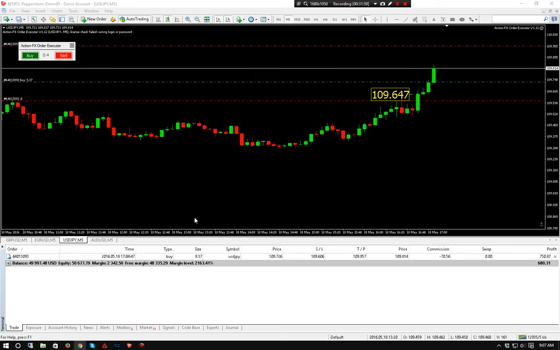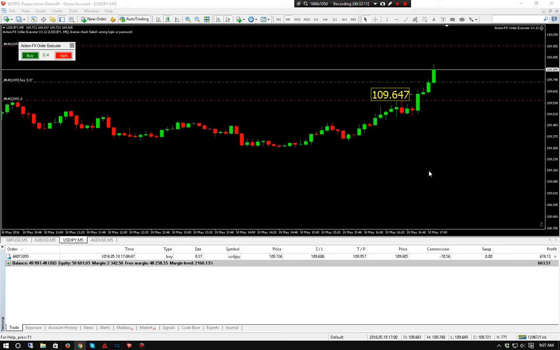Okay, so let's get back to my point. My point is, if you do not let your take profit run completely, your risk reward ratio is not real. Just because you're setting up a 2 to 1 risk reward, if you do not let the trade complete, it is no longer 2 to 1.